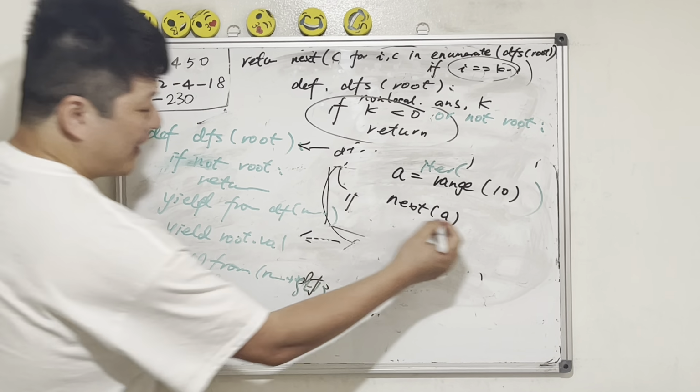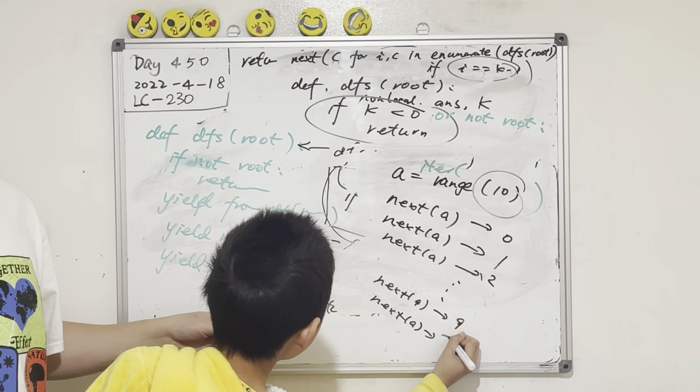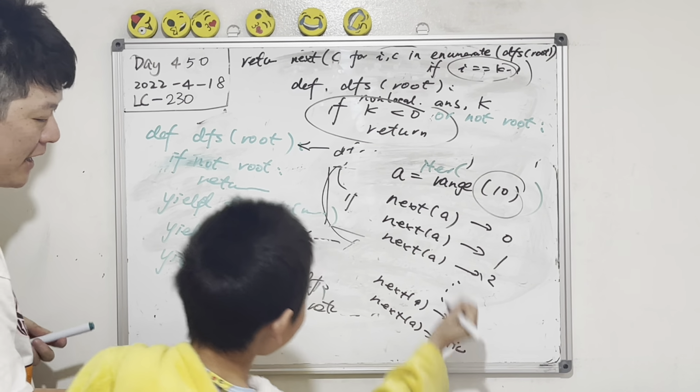Look at this, the range function returns 0 to 9. But now we are running out of numbers, so it throws an error. You have an exception. However, if I do this, next A, the second parameter is the default value if things go wrong. If I say -1, then it will give me -1, right? Do you get it? Next, range 10. Range is a generator. I convert it to an iterator. And then every time you ask for it, it gives you the next one.